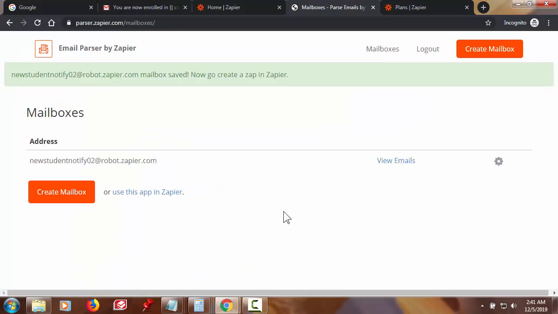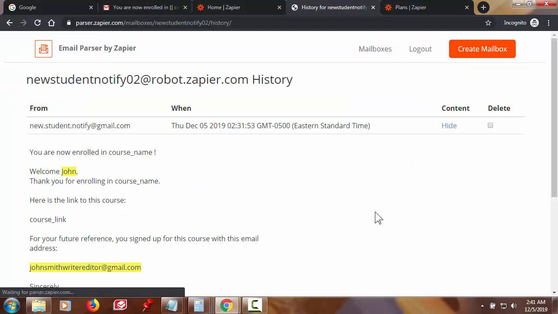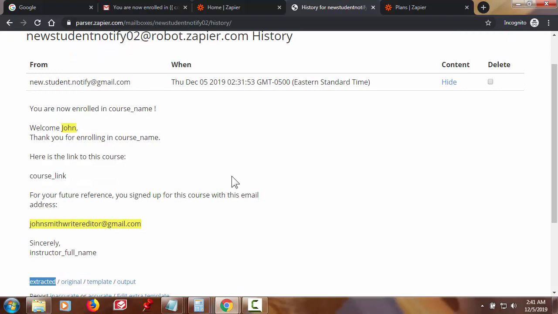All right, now we head back to email parser, and we hit view email, and here it is. This is the email we just sent the second time to verify that email parser is picking out the data correctly. And you can see that it is, all right, because it's highlighting John. It's highlighting the places that it extracted.